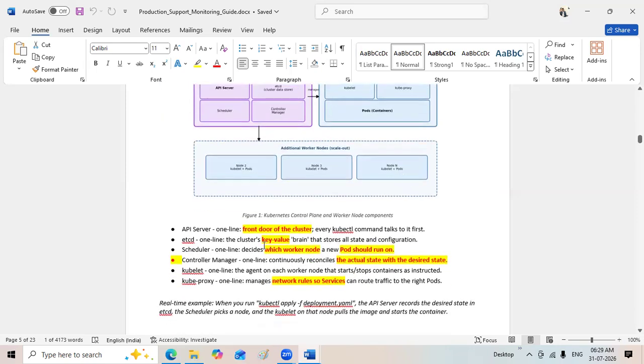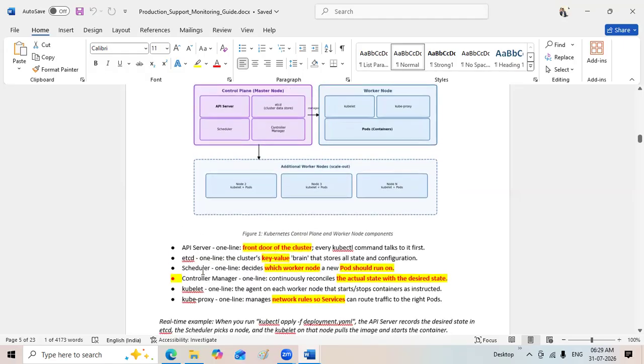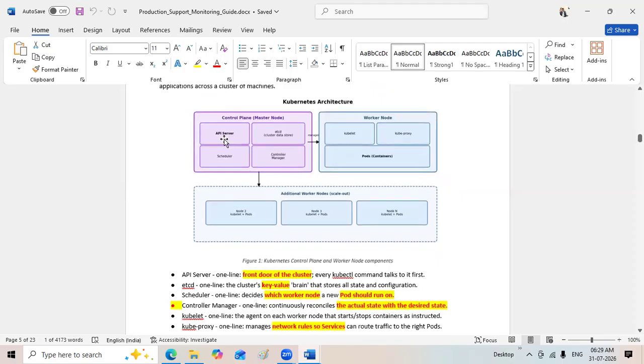If you look at the components in the master node, these are the components. What is the first component? It is the API server. What is this API server going to do? See, this is basically the front door for the cluster. In Docker, what command do you use? Docker to interact with. In Git, what commands do we use?